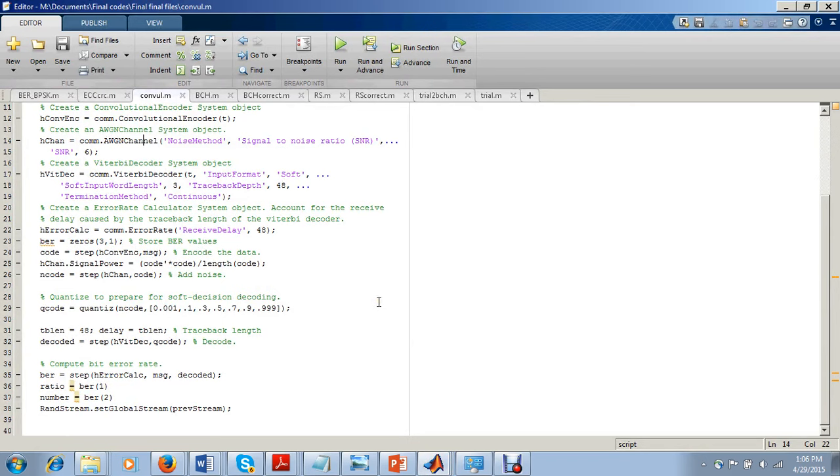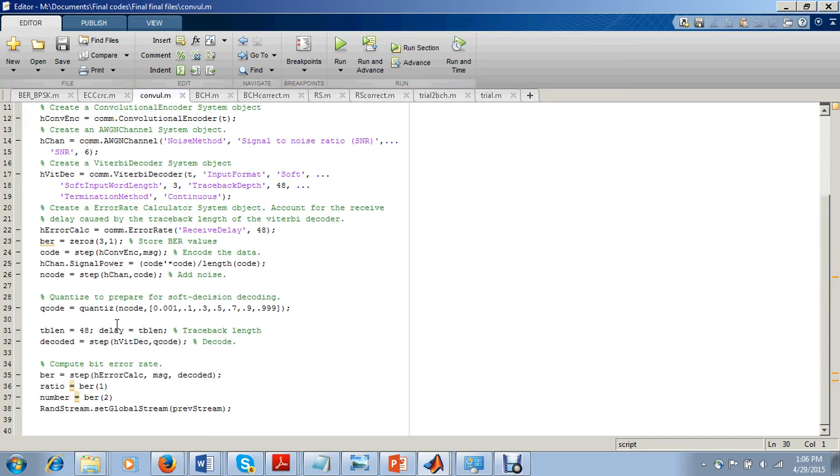Okay, so this is the program, and a convolutional code is created here and white Gaussian noise is added to it. Then we quantize this. It's used to map the noisy data values to a suitable decision. This value can be between 0 and 7.